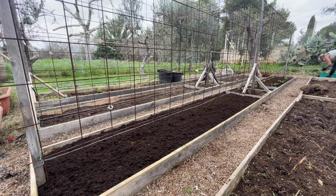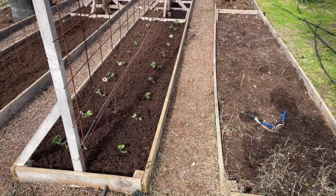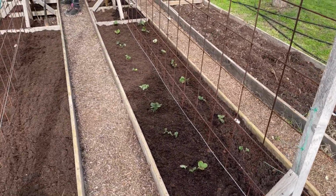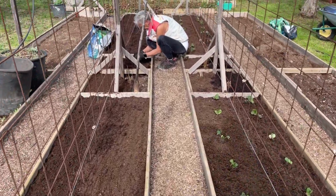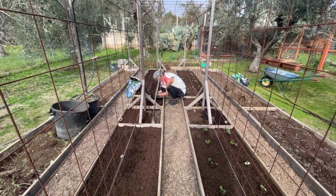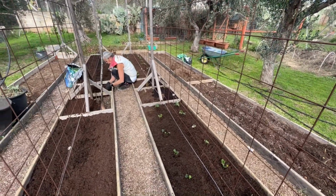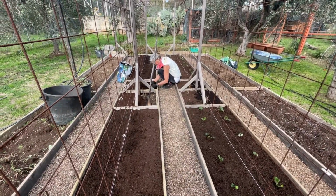One bed done. Okay, so we're making progress, or should I say Mandy's making progress. First bed of strawberries planted. Put soil in the second bed. And I guess Mandy will fill those up with strawberries as well. We're hoping that the ground cover of the strawberries will prevent the soil from drying up too quickly. Here's hoping.